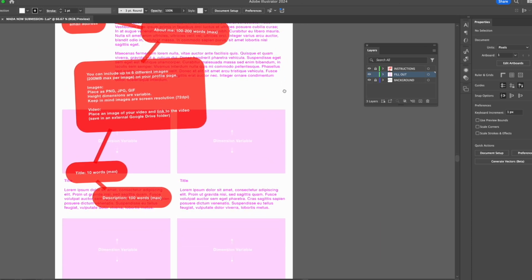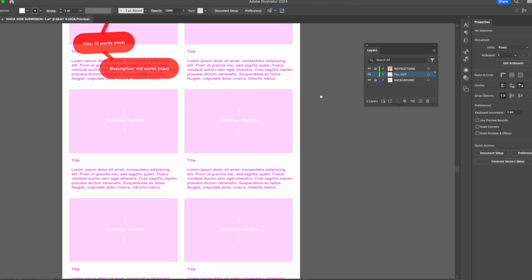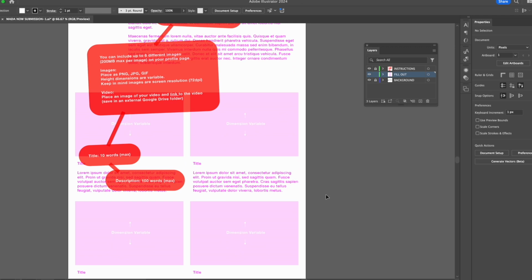Then we move down to the image areas. So you've got up to 6 images, and the images might come from one project, they might come from different projects. This is all depending on what you're studying and the choices that you make and how you present your work. No more than 6 images as part of this profile page.